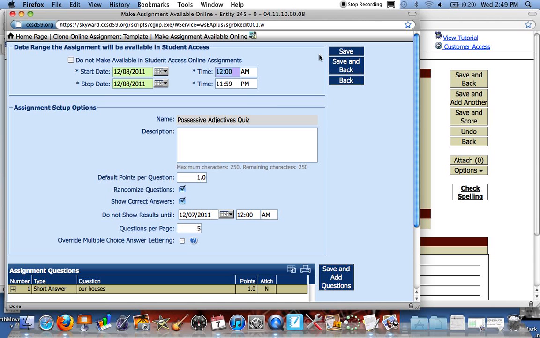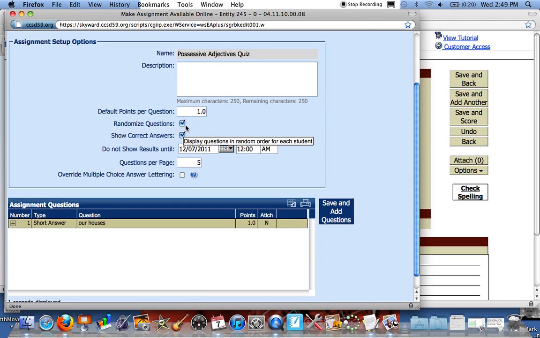So this is my 7th grade class. I know that I see them from 12:54 p.m. until 1:34 p.m. They can only take this assignment between those times when I have them in my class, and I know that they're not out somewhere else trying to take this, okay?